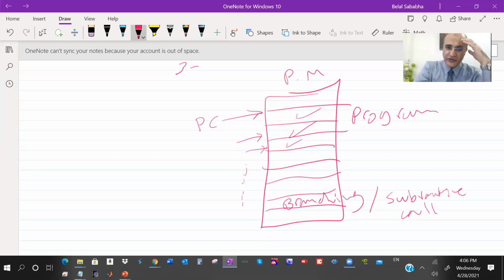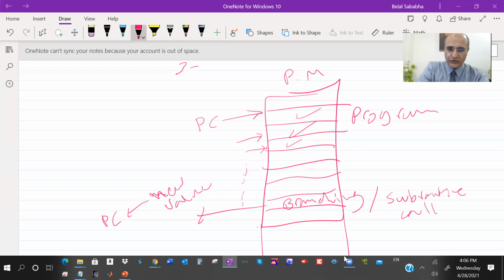A branch instruction affects the value of the program counter, writing a new value to it, causing the program counter to jump somewhere to execute out of order or go back to execute something up there.